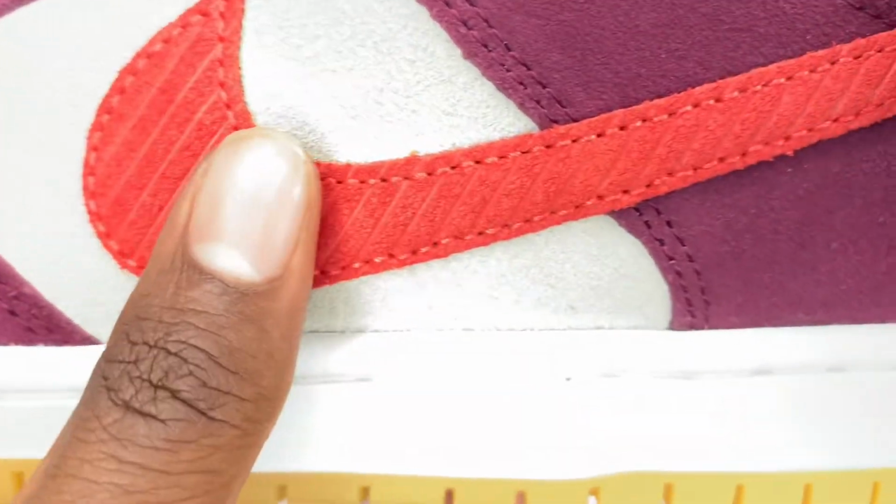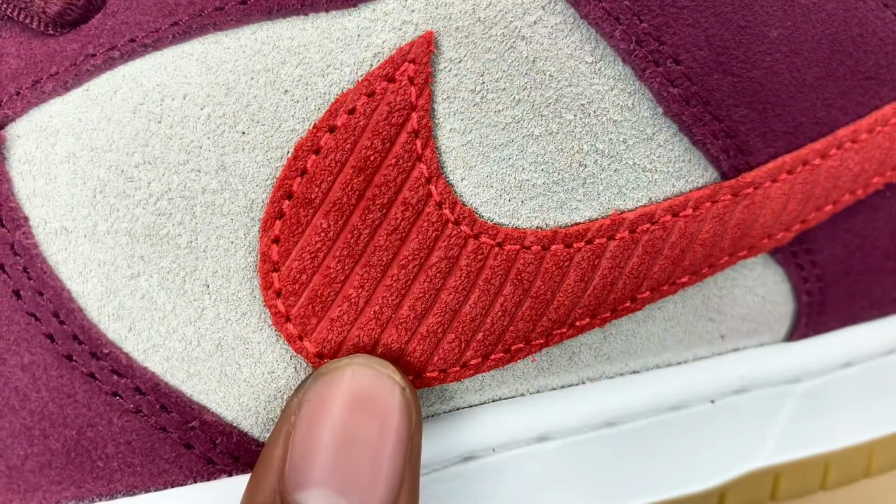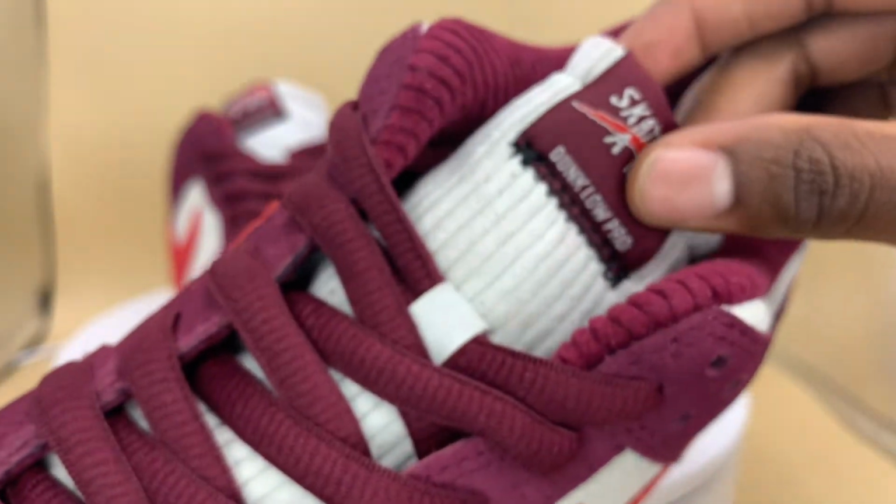Coming around to this Nike check, got a corduroy orange on the side, and I got some fabric lines up in there, as you can see. Rope laces. It does not come with any extra laces.